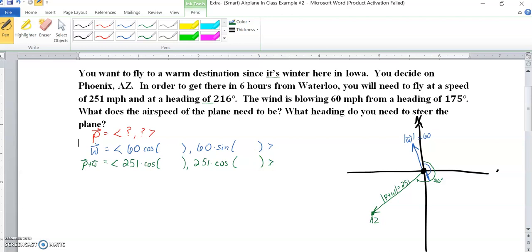So if we want to go back and find, I'll use the thicker pen here. What we need to do to find the angle within the P plus W is we need to find this angle right here. Because sine and cosine start at the positive x axis. So we know it's 90, 180. We know we're just past the 180 mark.